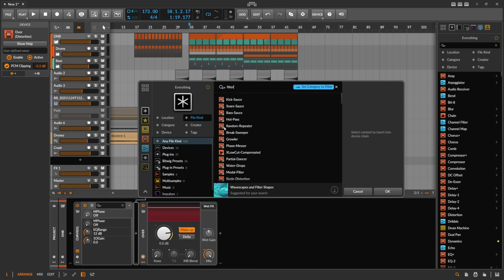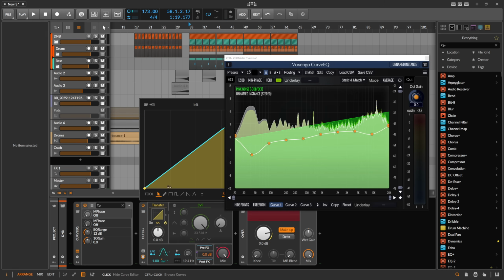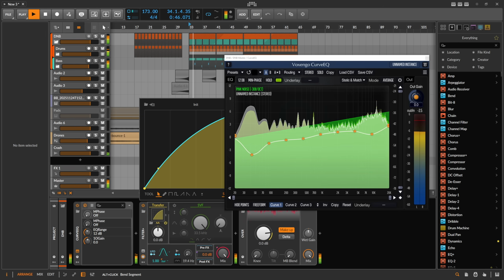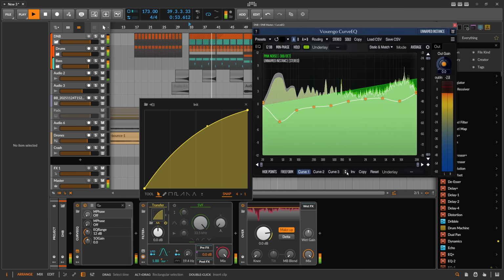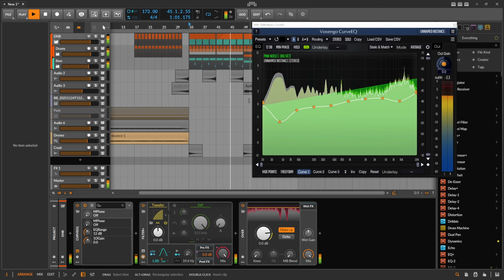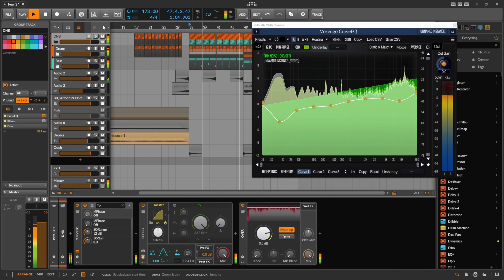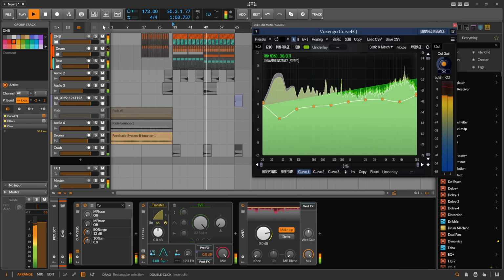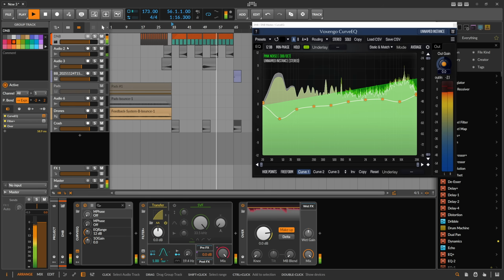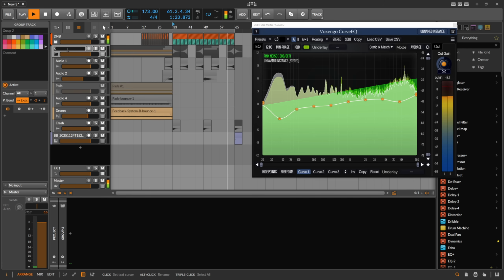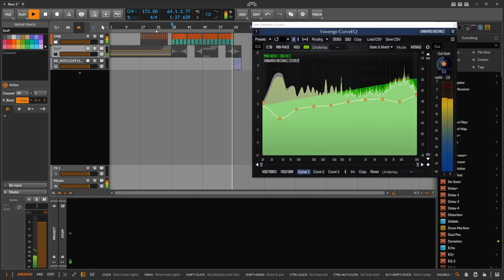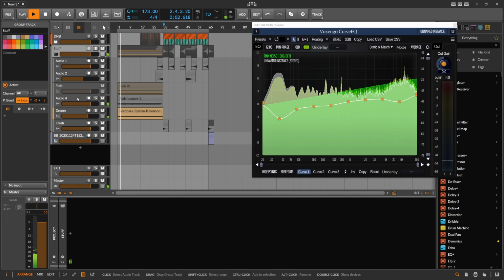So maybe a bit of saturation there, just not too much. So this is how I do it.